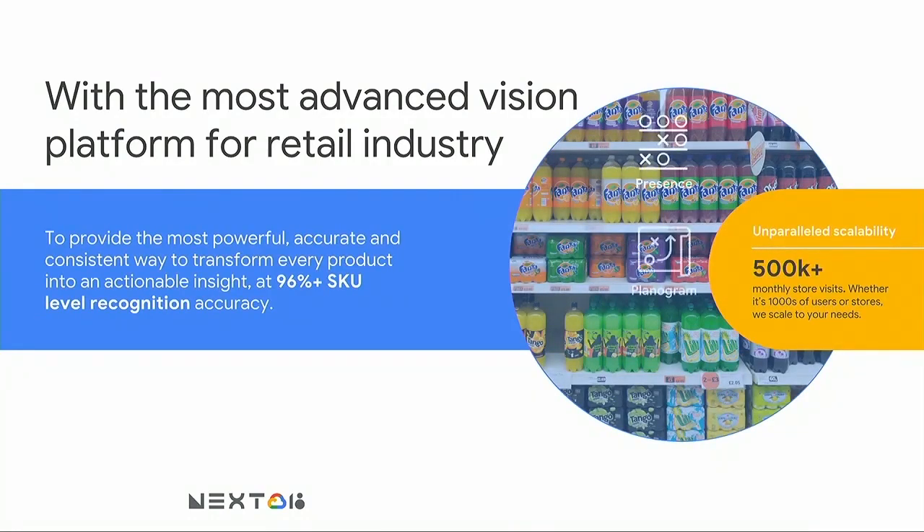So, how do we do that? We have a fine-grained image recognition engine. Obviously, there's a lot of image recognition being done in Google Cloud today. Many of those algorithms are meant for general purpose image recognition. We're solving a problem that is really unique in the sense that if you look at a typical grocery store, you've got about 40,000 unique SKUs, unique items that can be in the store. Our engine has to be capable of differentiating and recognizing each one of those items at the UPC level, at the lowest level of detail. We do it at scale, processing millions and millions of images a year across hundreds of thousands of stores globally.